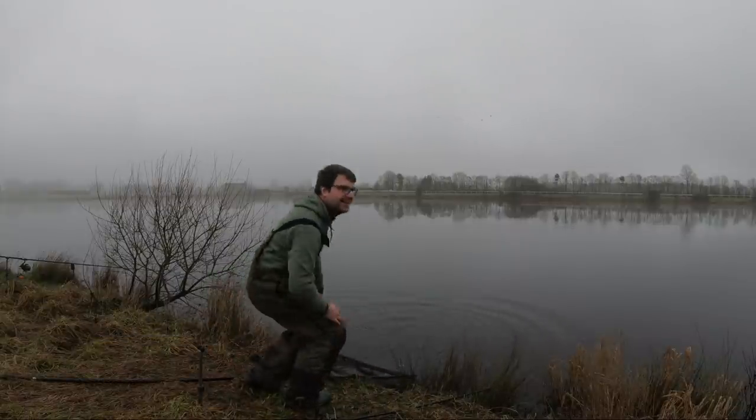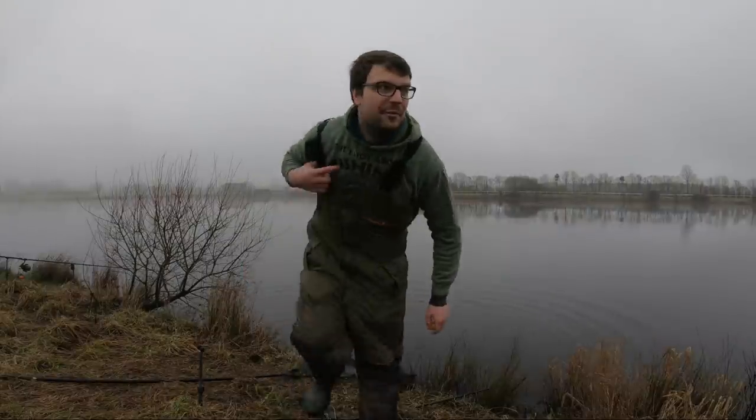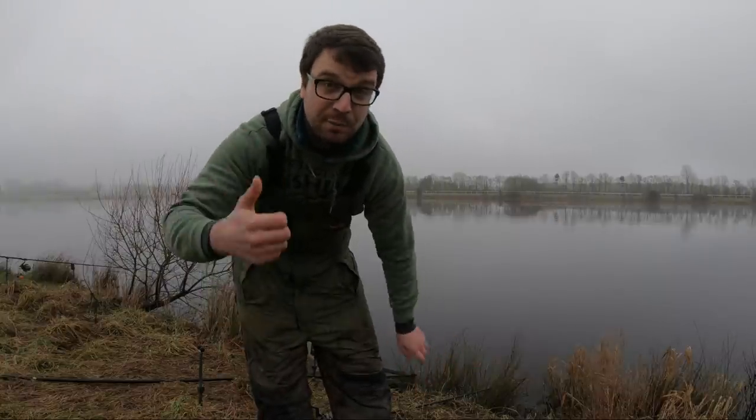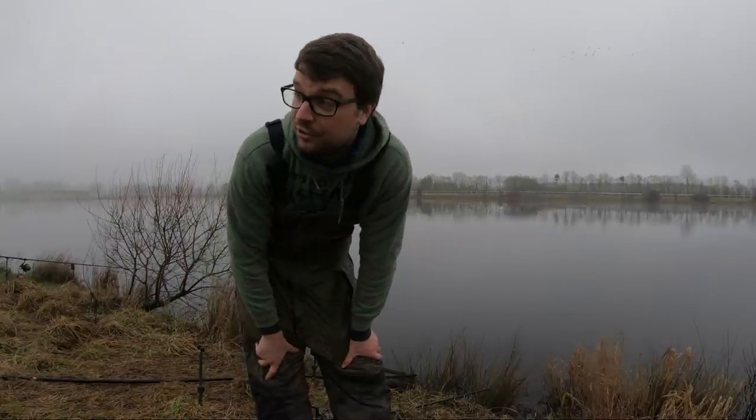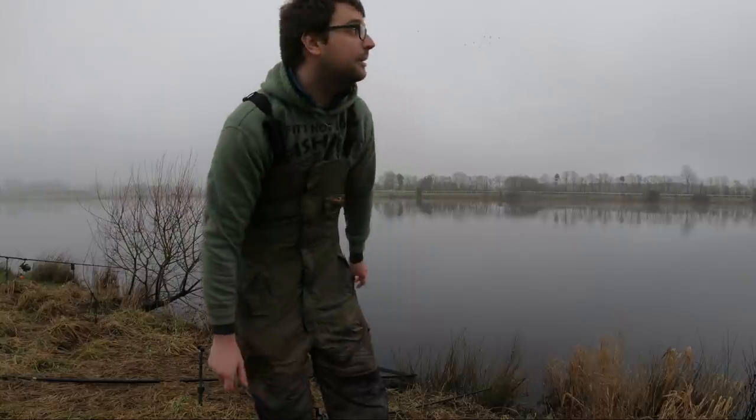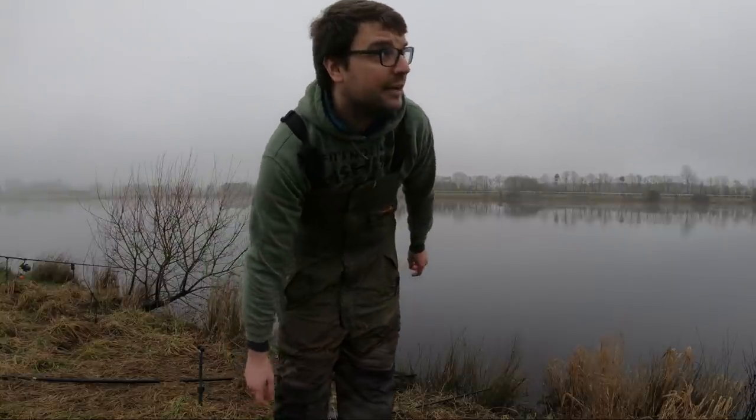A little bit of a better fish, that one, but you can tell loads of cold snow melt's gone in because, again, not fighting at all. The bite was just really slow, just barely moving the float. I'm pretty sure it's probably the same fish that took it the first time. It was maybe a little bit wary. And the birds are kicking off.